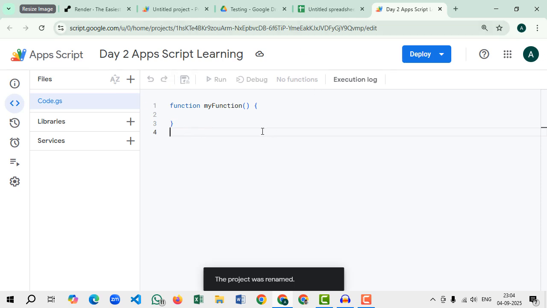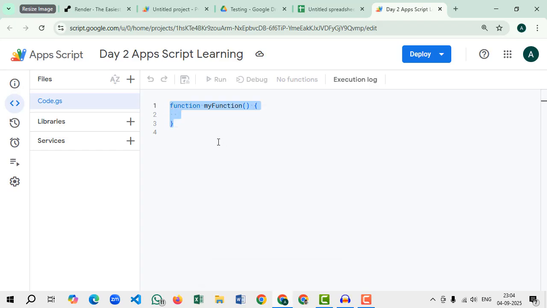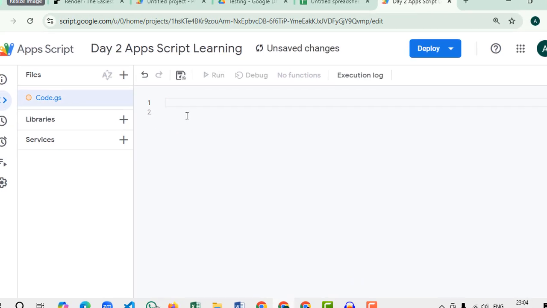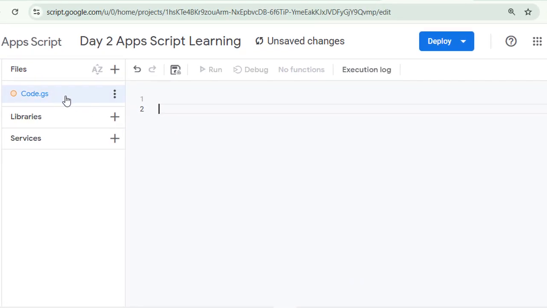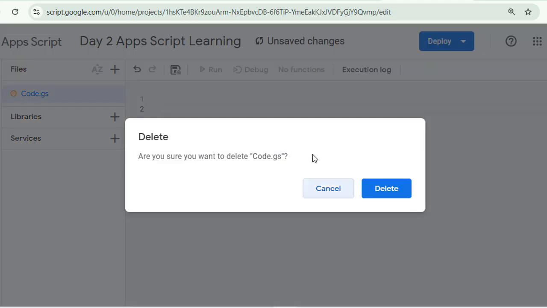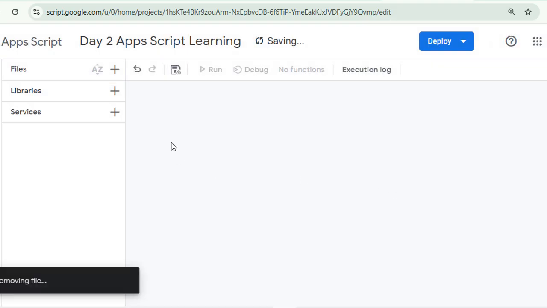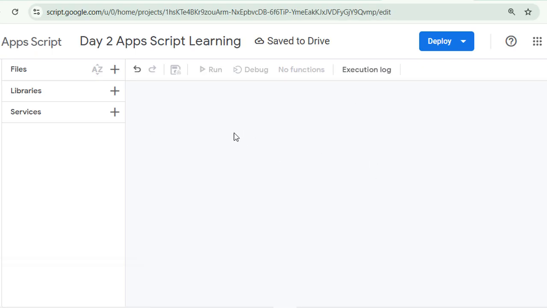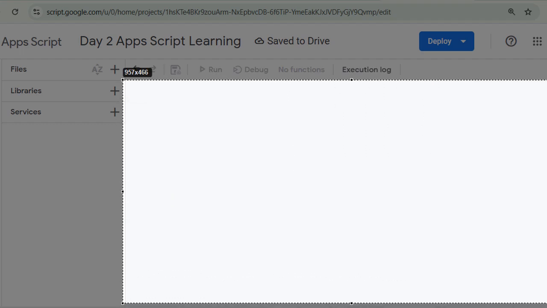When this code editor is opened for the first time, you will get some code already written here, so you can clear this. On the left side, you can see a module is already created automatically. I will delete it to start from scratch. Now you can see everything is blank in the code editor. Here we will write our code.